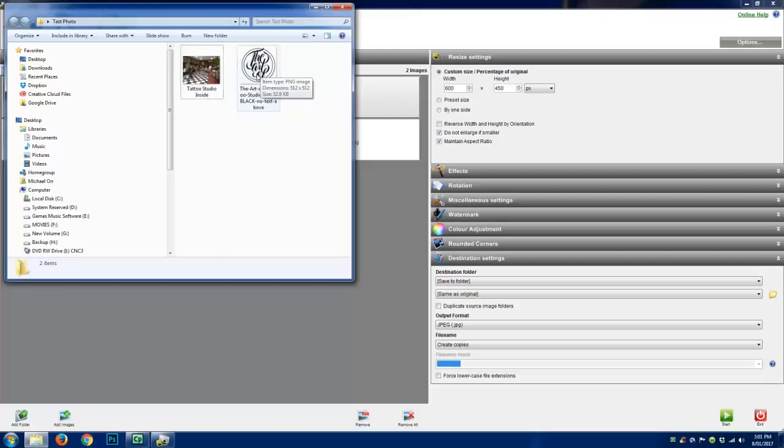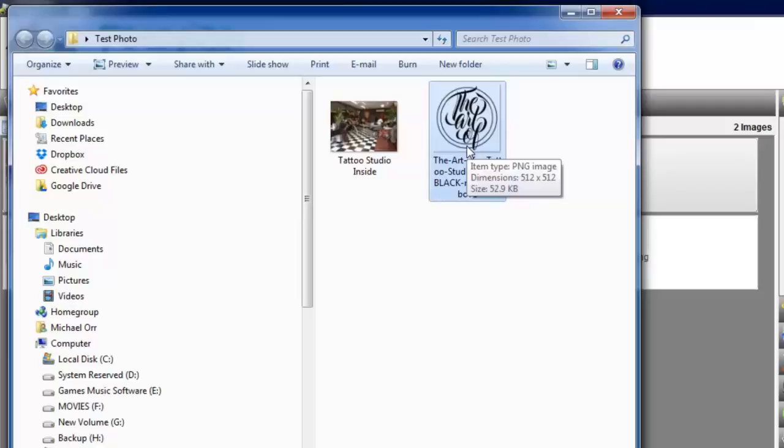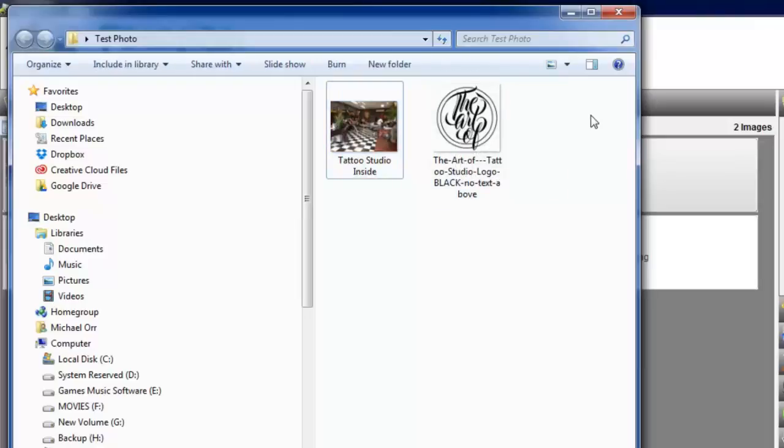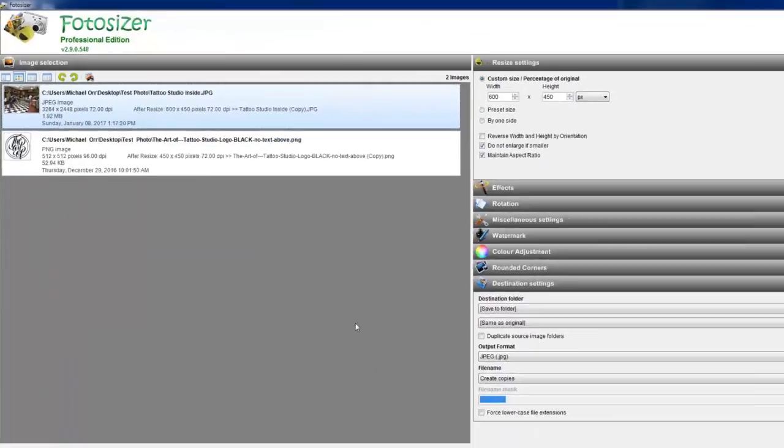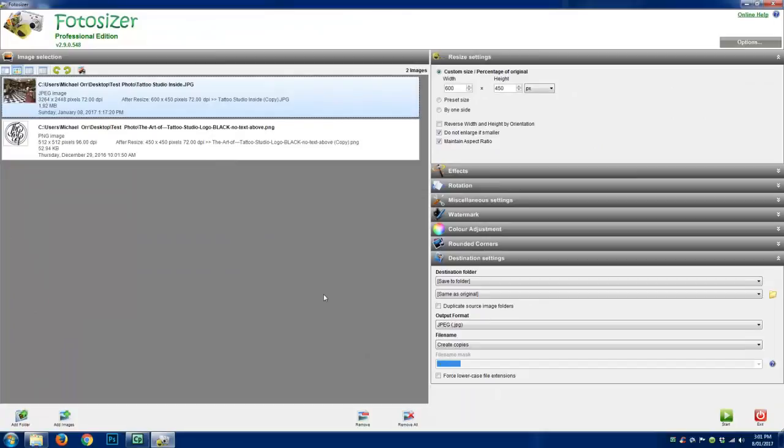There you go, look at this. This one is actually a PNG file. It's 52.9 kilobytes. It allows it to be transparent. So if you put this picture on a red background, the red will show through. Orange background, the orange will show through. Whereas if you had that picture as a JPEG, it would be a pure white background and it would be a square. So different purposes, but for your website optimizing, you're pretty much going to stick with JPEG. The file size is nice and small, and we're golden.